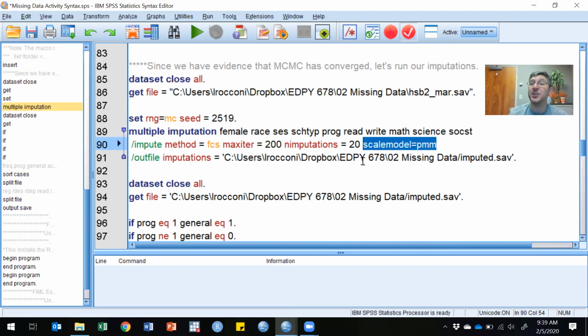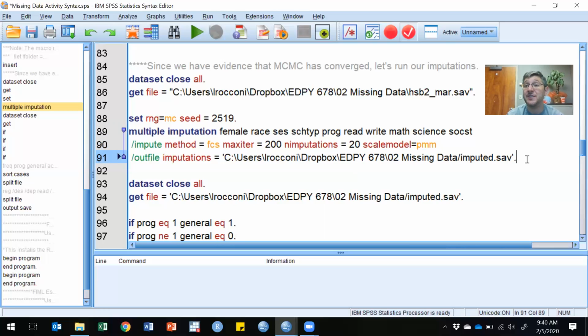Instead of using the linear regression model and then randomly sampling from that distribution to add a little bit of error to the estimate, this is going to randomly sample individuals and then impute based on one of their values. So it'll always be a plausible value in the model.